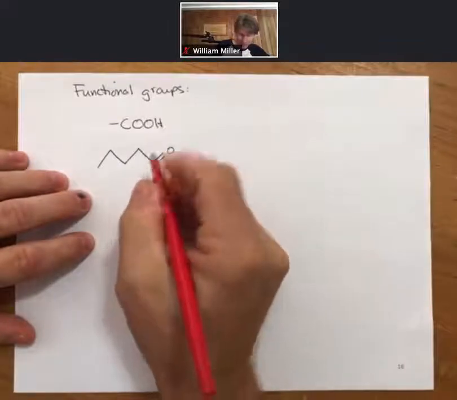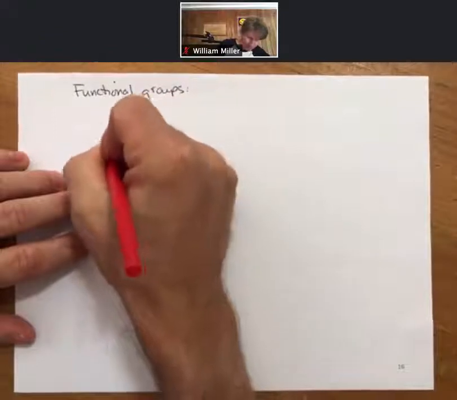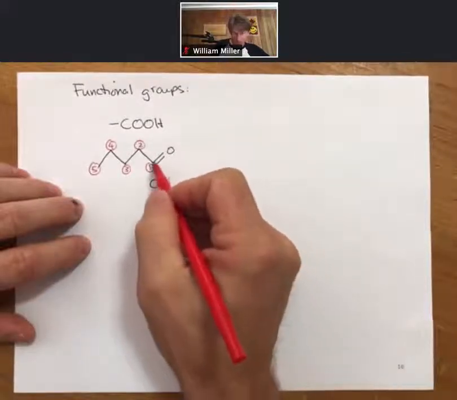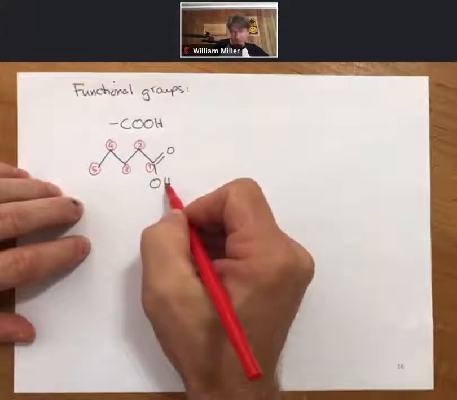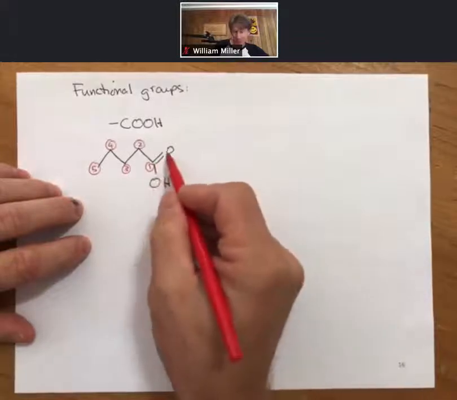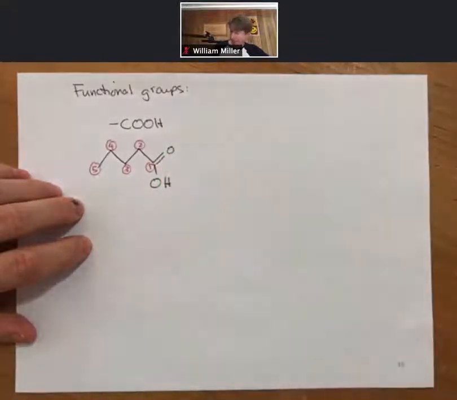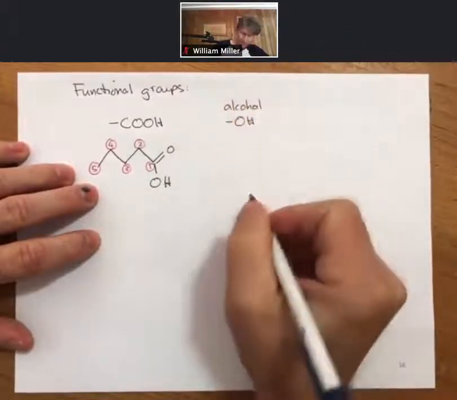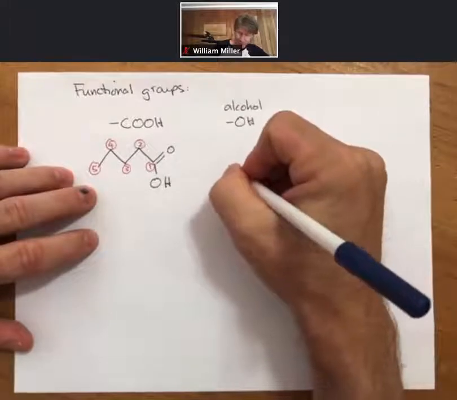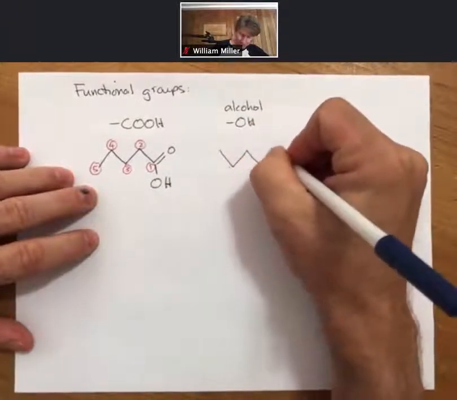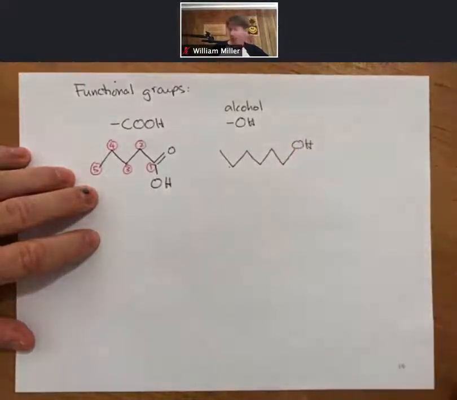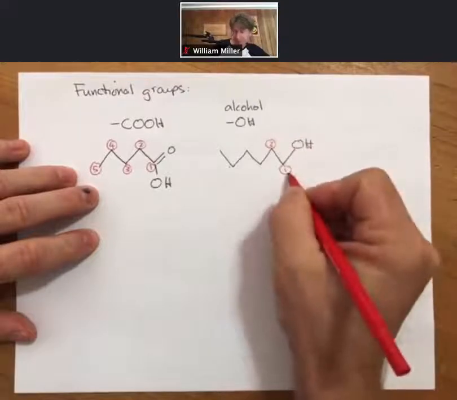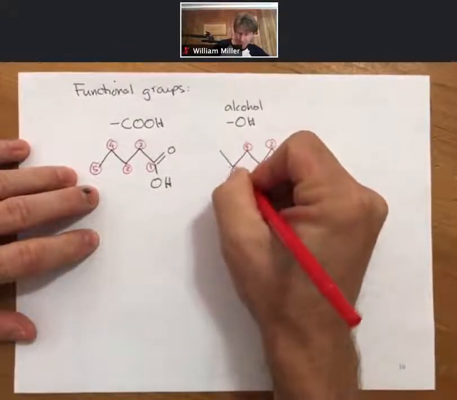So, if we are to count carbons here, then the first carbon is right here. 2, 3, 4. This molecule has 5 carbons. It has an O and an OH, where typically it is connected to the O, and then the O is bonded to the H. That means each oxygen has two bonds. This is our first double bond, which is two lines. Now, let's go to an alcohol group. And for an alcohol group, it's just OH. Let's start up top. 1, 2, 3, 4, 5, 6. And we might do OH. This point right next to the O is not a carbon. The first carbon is here. Then 2, 3, 4, 5, 6.